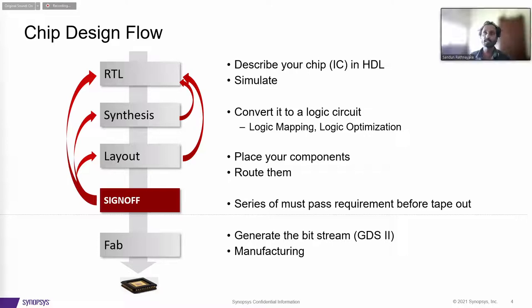If we look at the chip design flow, there are several stages. This is a simplified model. Different companies, let's say Intel or Qualcomm, have different flows, like deciding when to go to the next stage and what the blocking points of each stage are. But any electronic company has its own flow.